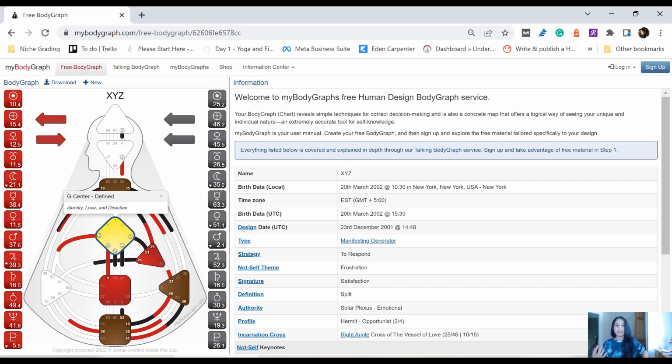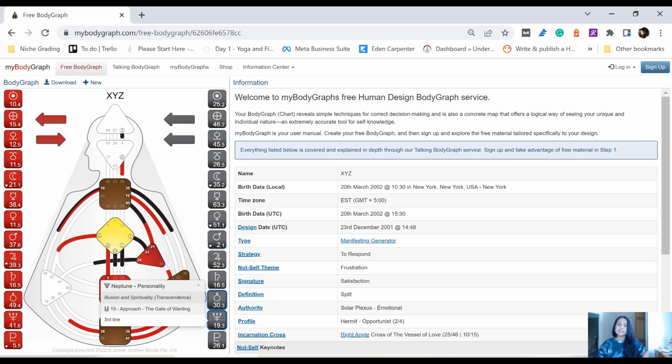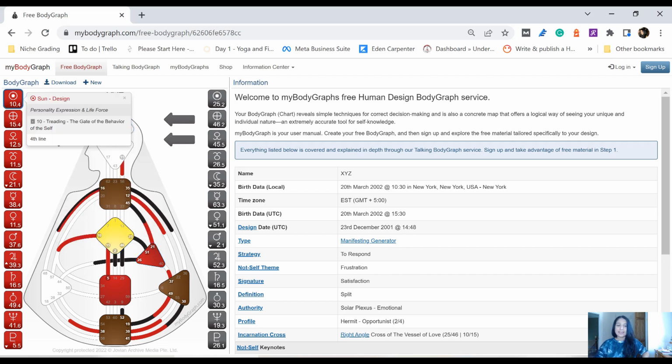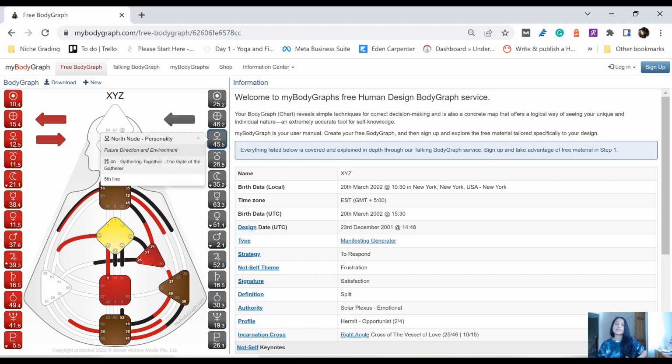These over here on the left and the right side, these are your planets. These are the gates. So every number over here is going to align with a number, with an activation, with an activated gate on your body graph. So for this person's chart, they have 10, which is their unconscious sun. And you will see 10 is over there. So every gate over here is going to be over here. It's just, it adds a layer as to how they're expressing the energy of that particular gate.